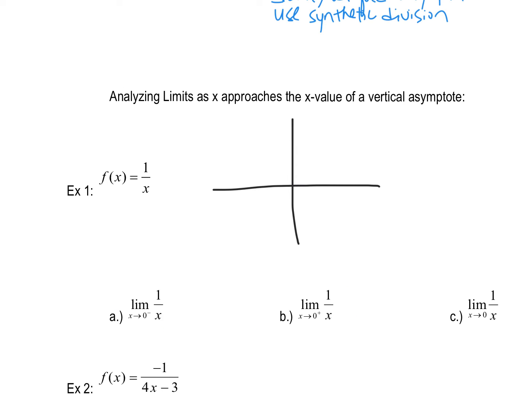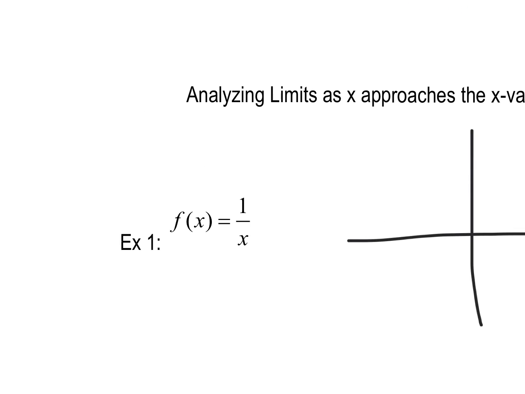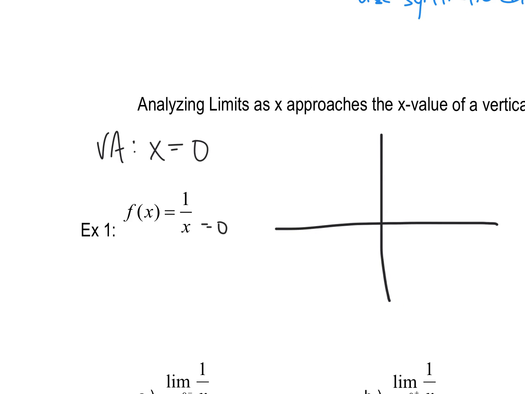Okay, so first of all, the first thing you do is you figure out what the vertical asymptote is. Remember how to do that? You take the denominator and set it equal to 0. So there's nothing to solve there, so you just get x equals 0. I'm going to put a dotted line right here on my axis. Just remember, don't put that on the y-axis. This is a vertical dotted line because it's x equals 0.